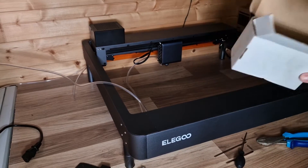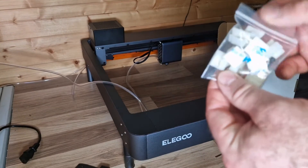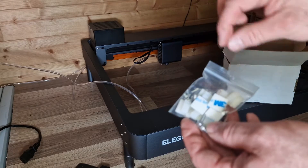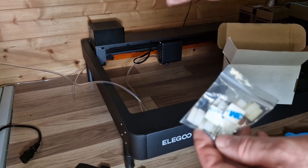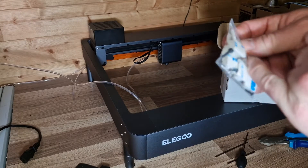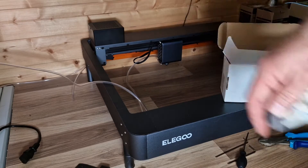Inside the box we have a little bag of cable ties. I'm going to use these for now, but I might actually use some conduit — you can get fairly thin conduit and just run it along the side and it'll look cosmetically better. You'll also find various screws in there which are going to replace some of the ones you'll be changing.